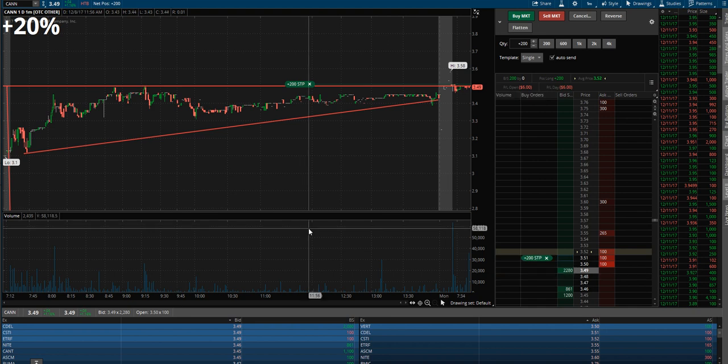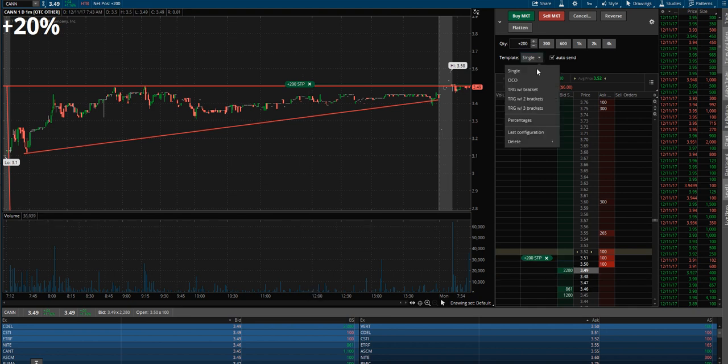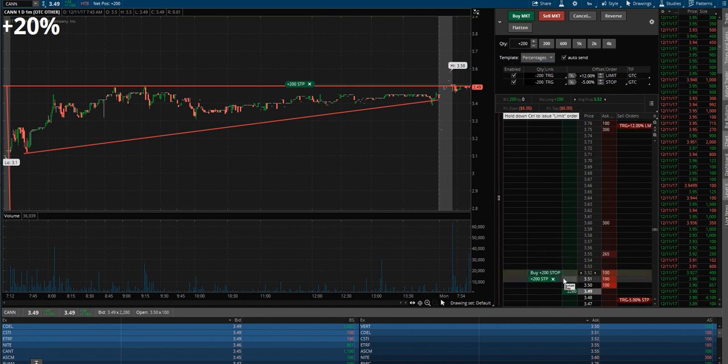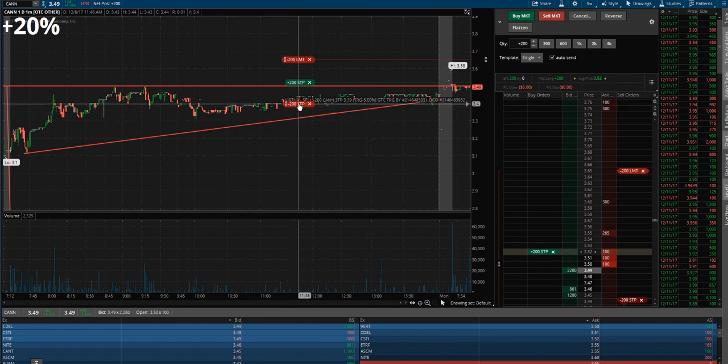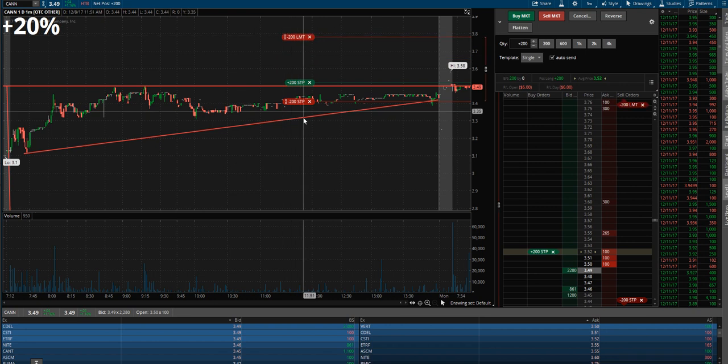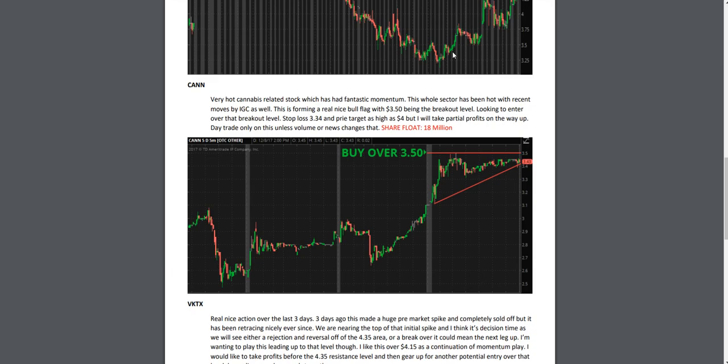So I hope this is helpful. Showed you how I use these brackets. These brackets are just so nice. Look at these things. Let me show you these brackets. Look at that. All you have to do is click one price and it sets up your take profit area. Then of course you can drag it down, or drag your stop up, drag this up. So nice. Just love the ThinkOrSwim platform. So I hope this is helpful.